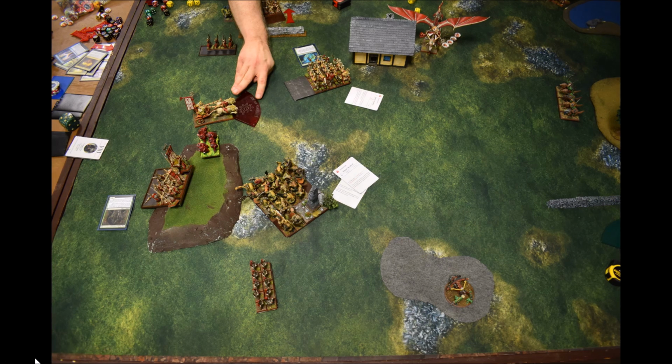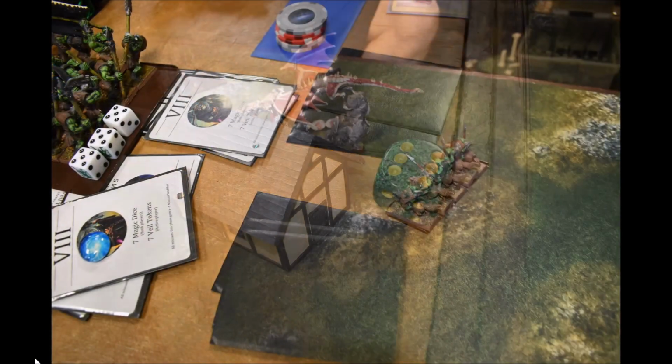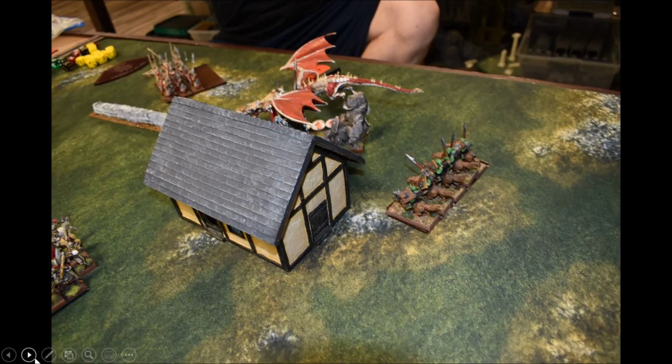So he's checking out things, or is this his turn? There we go. Now it's his turn 6. His dragon on his turn all did was move around behind the building to hide from the bolt thrower.